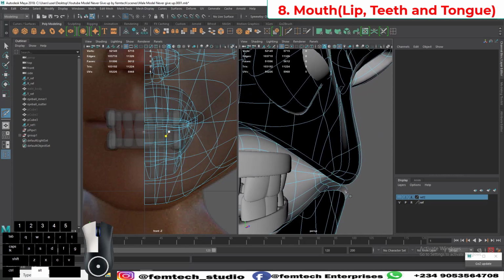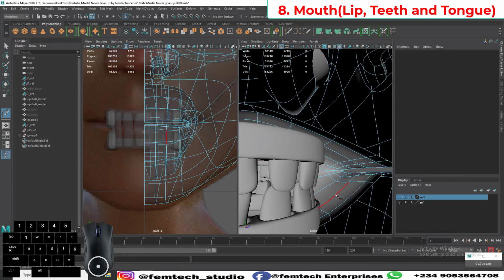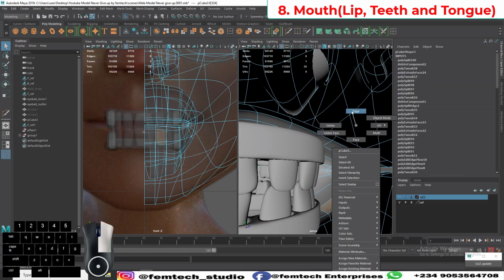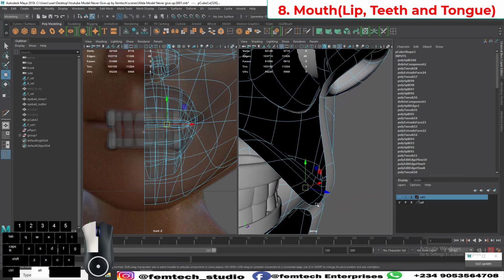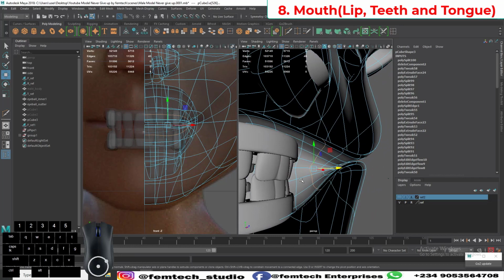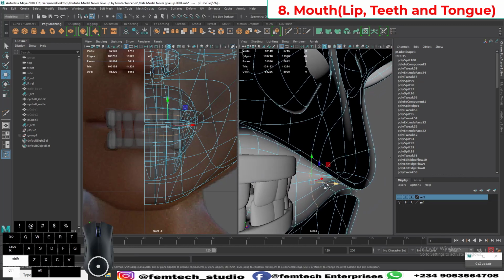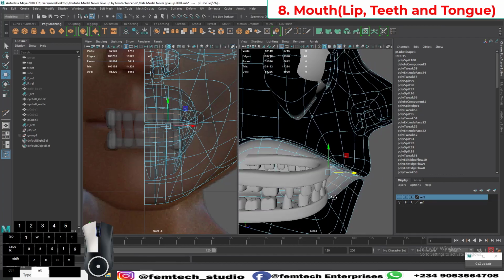So define the lip area there. Then this one here can be adjusted. So let's press Control Shift, because you must always make sure your model's topologies are evenly spaced at all times.